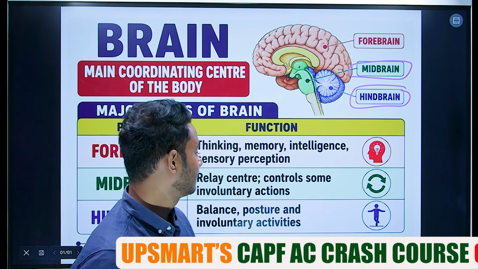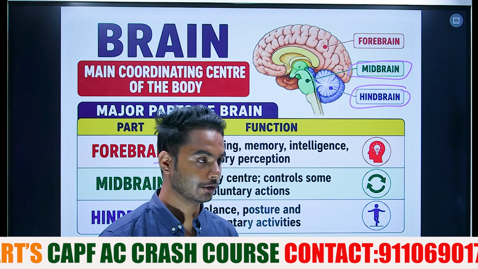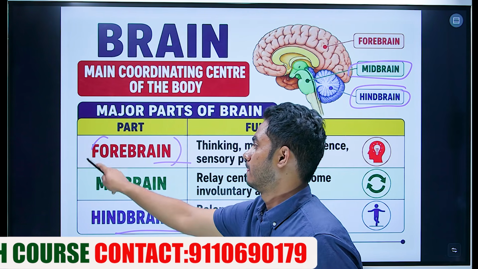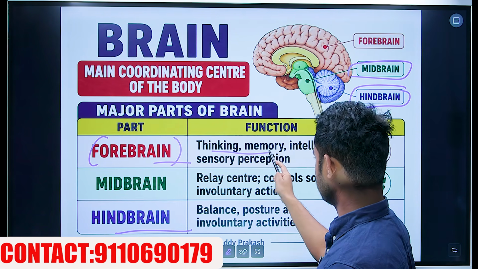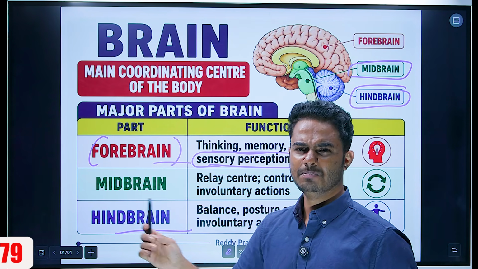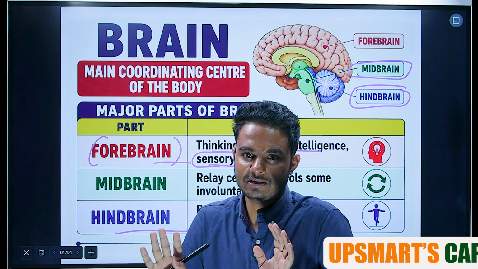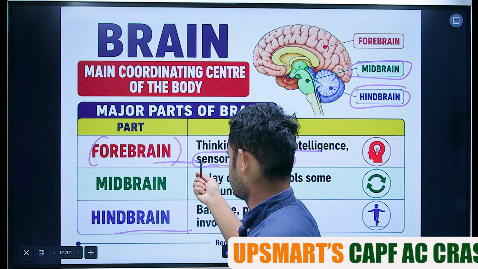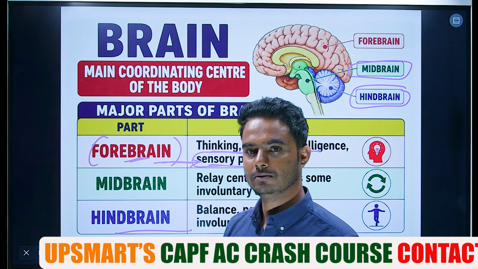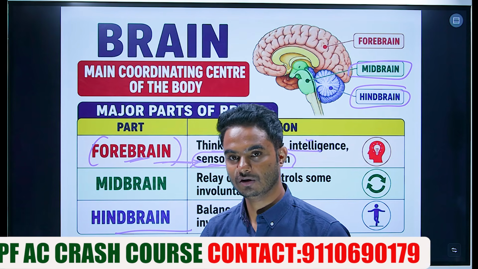The functions of each brain, especially the hindbrain and forebrain, are very important. We'll see them. Firstly, the forebrain helps in thinking, memory, intelligence and sensory perception. We were speaking about the nervous system, impulses, stimulus, message, body behavior, control, coordination, right? And the main brain for sensory perception is the forebrain. All the receptor cells listen to the forebrain. Next, thinking, memory and intelligence also. These things you have to remember.